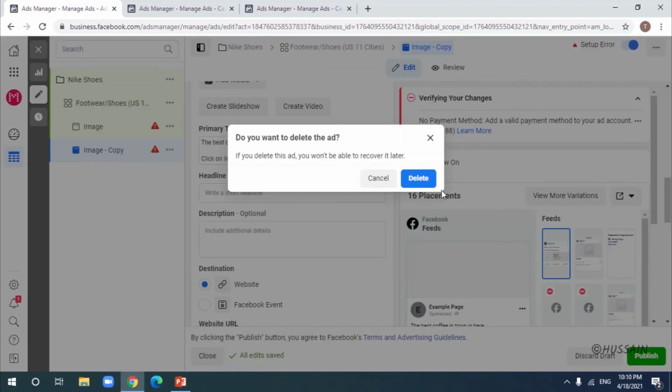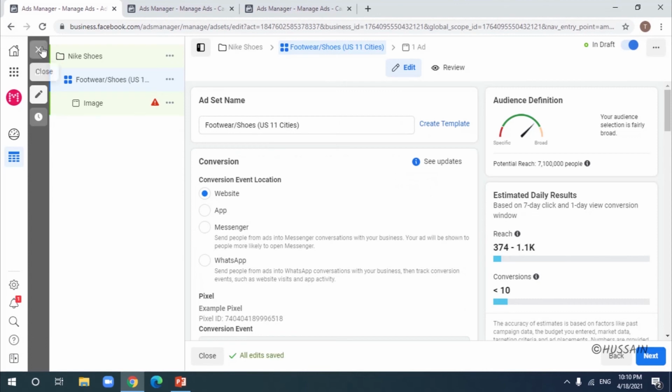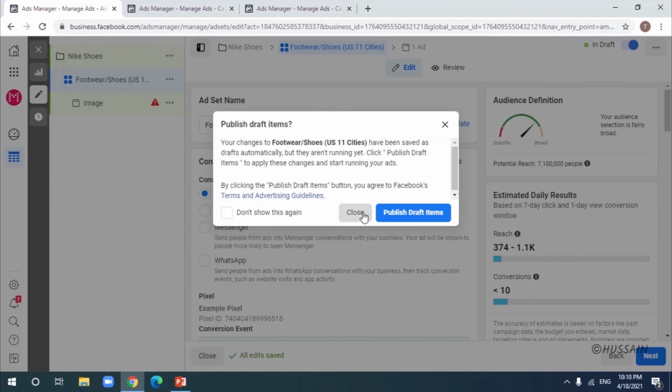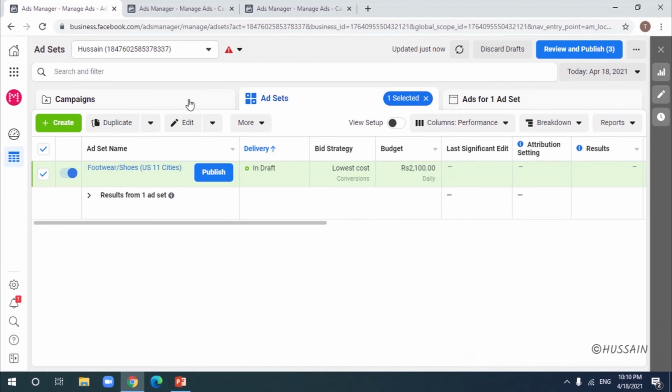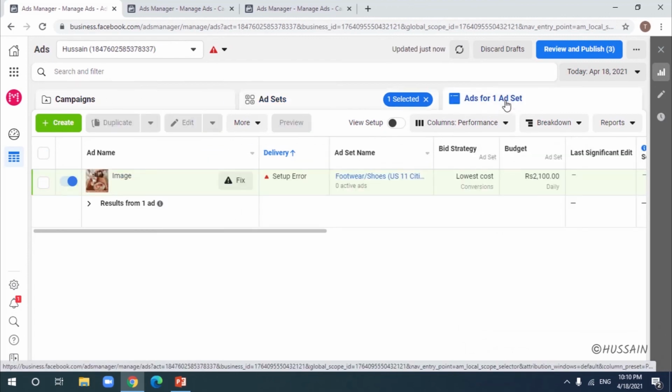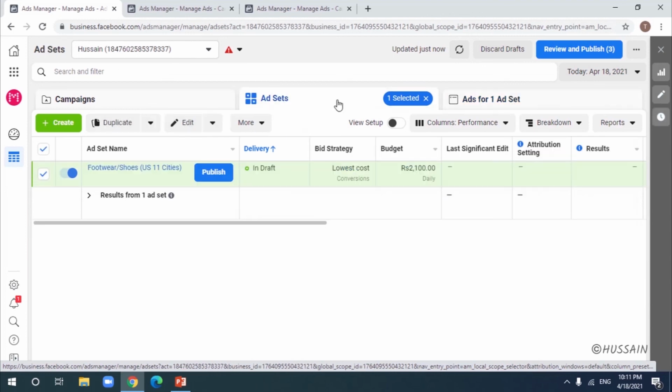Another way of doing this is by just closing this window. And as you can see over here, there are 3 columns: campaigns, ad sets, and ads. You click on the ad section, go to the first creative and click on duplicate over here, and the second one will be created. You can use the same method for ad sets as well. For example, if you want to target other interests, click on duplicate, go and change the interests, rename the ad set, and then you can create 3, 4, 5 ad sets, as many ad sets as you want to.